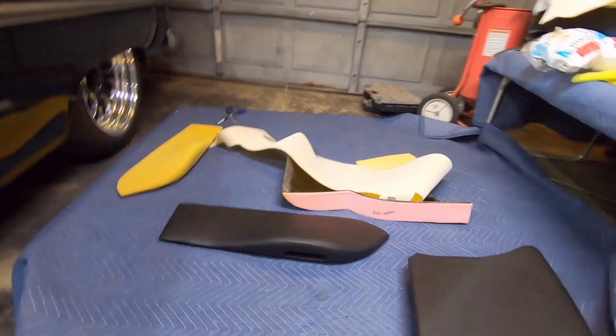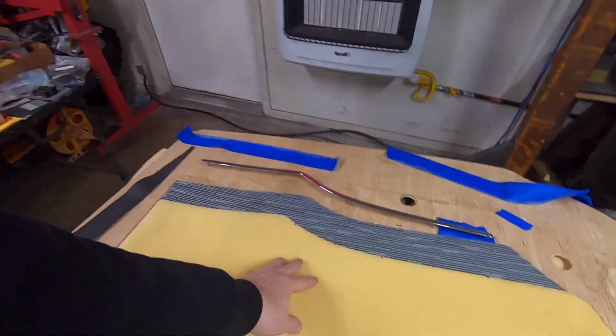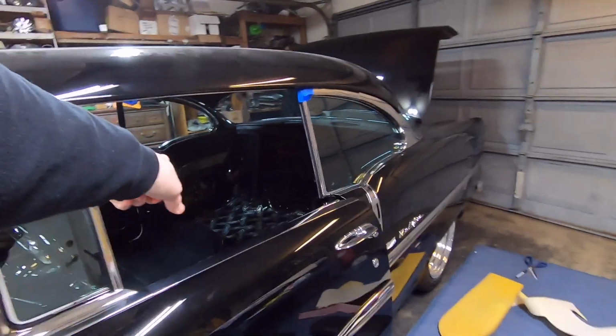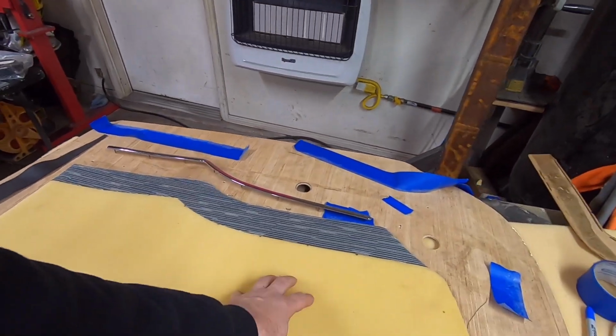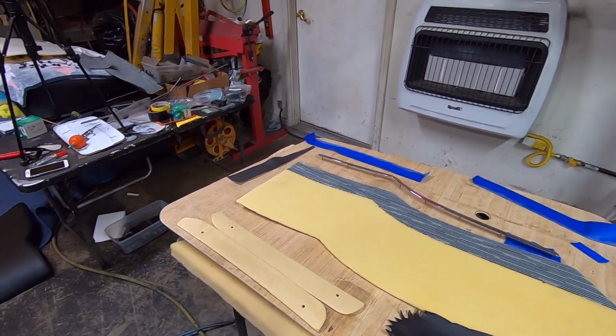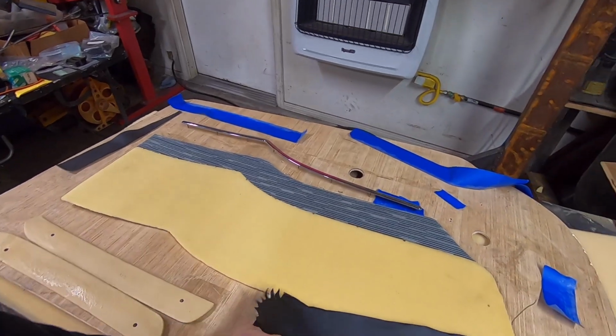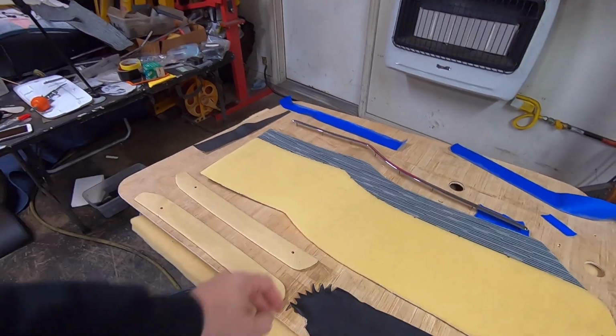This one's done. I've got a good start on the rear side panel. I've got that one done, which I did like a year ago. This one I need to get the black Alante on and then get the trim put on, and then this piece will be ready to put in the car. I worked on these a little bit last night before I quit for the night. These had me pretty fired up.